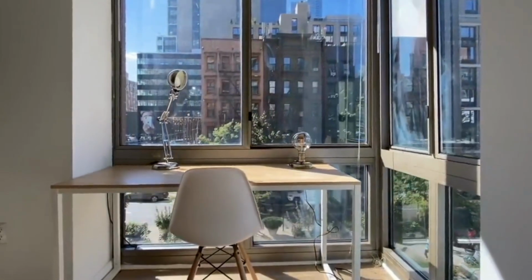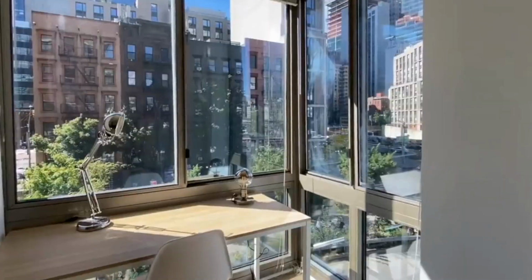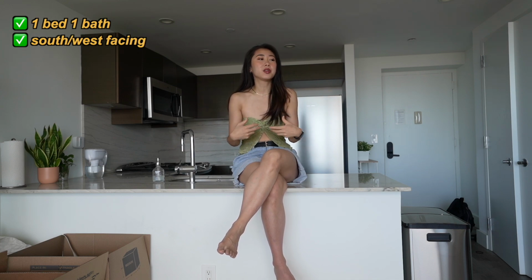Okay, real quickly, let's talk through what I'm looking for. So I am looking for an apartment that is a 1-bed, 1-bath. One of my deal breakers is south-facing windows. I think southwest could also be fine, but I'm a big natural light person from just a mental health standpoint of feeling like I have more daylight to work with, especially in the winter, and because I make videos for you guys and it's really hard to do that when your space doesn't have natural light. So natural light is a huge deal breaker for me.